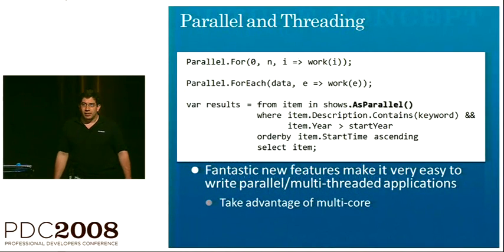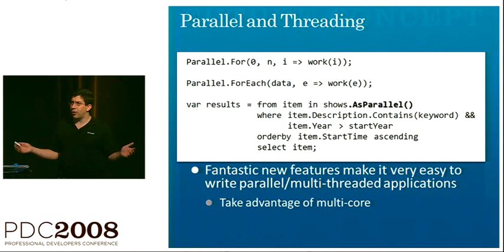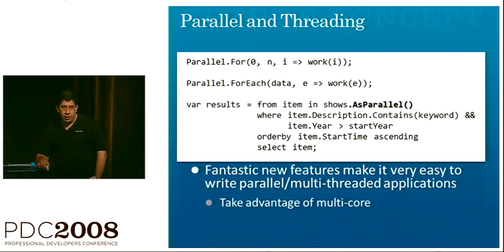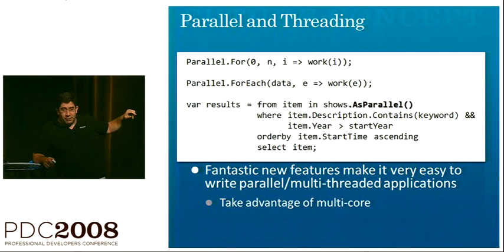Okay. The next thing I want to talk about is improvements for parallel computing and threading. So one of the most popular talks so far, I believe, has been the task parallel library talks. People are really excited about this. We all know multi-core is coming, and unfortunately, my team didn't do very much. What we did do is all those cool statements like Parallel.For and Parallel.ForEach and PLINQ, those all come from another team built on top of us.